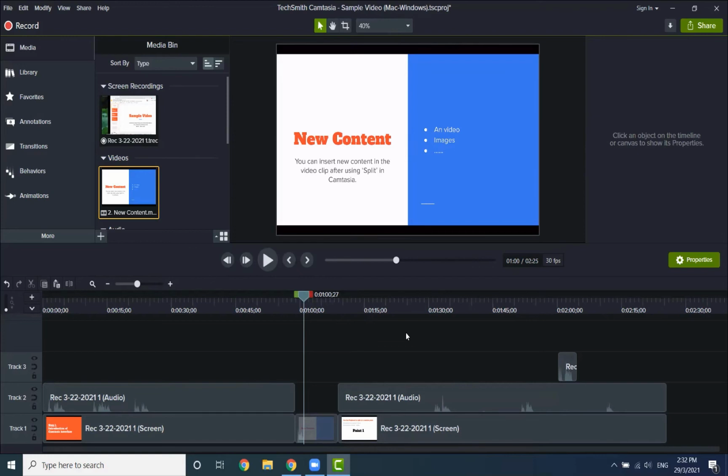Then try to leave some break between the clips. Then drag, select the new content and put it into the video clip.